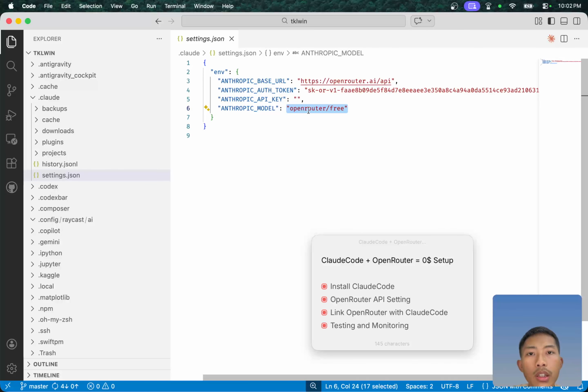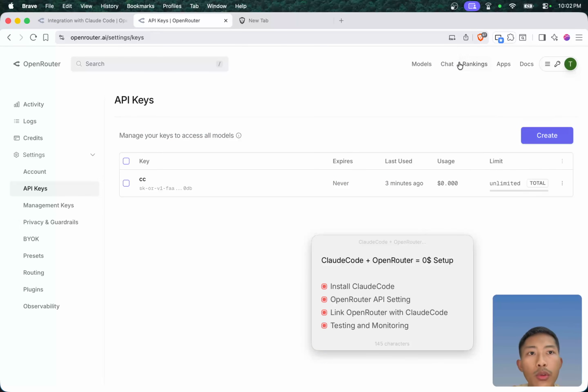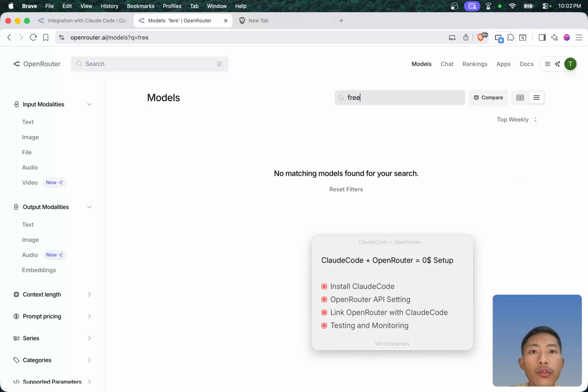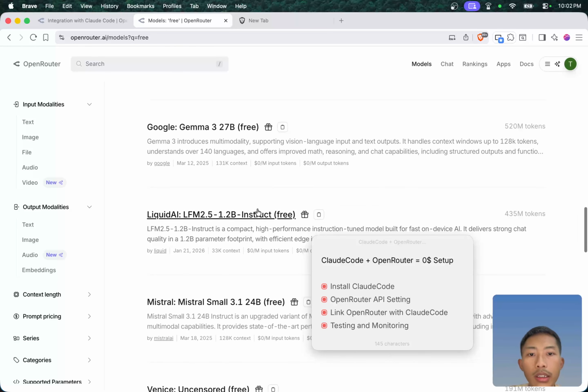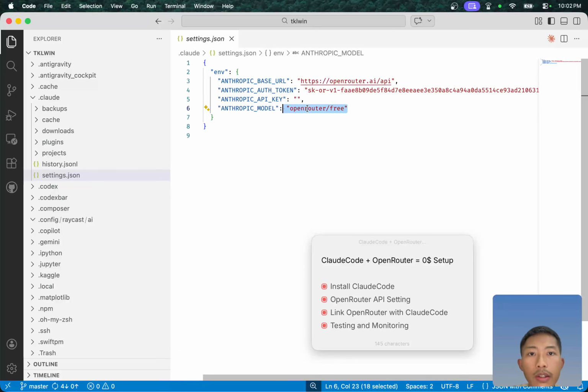This is just using a router for all the free models, so maybe it can be automatically selected by OpenRouter. If you want a specific model, you can go to Explore Models, then you can find the free ones. Then just copy the one you like and replace it in here.